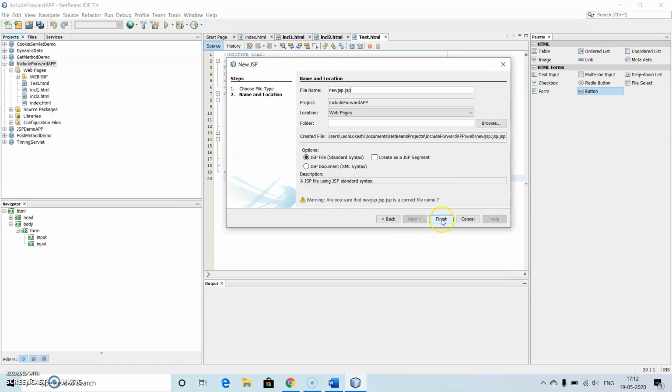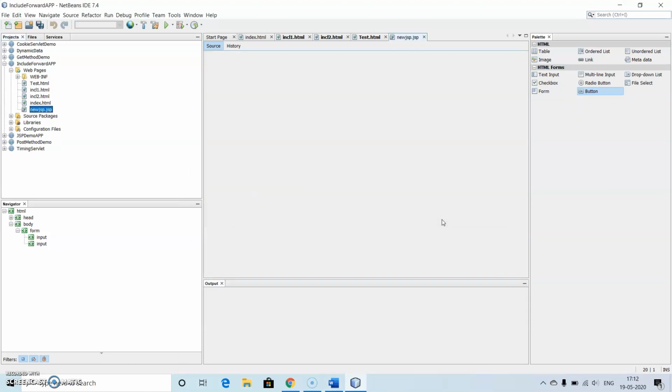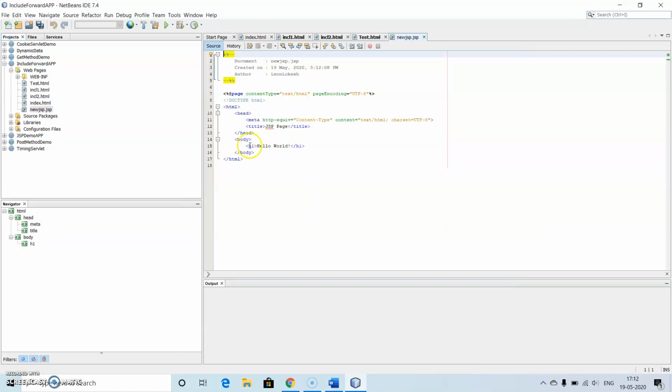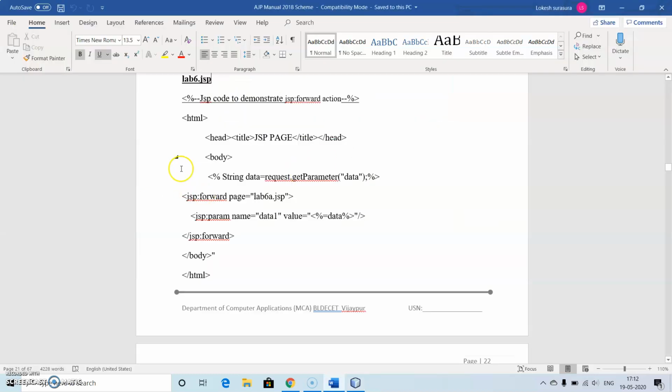Now click on finish. Now we have got the template text here. In the title we can change it to include forward demo. Then just make changes to this line, take out this hello world.